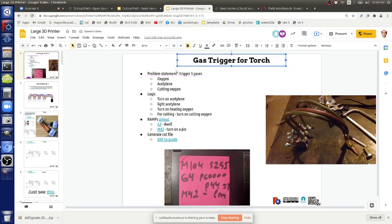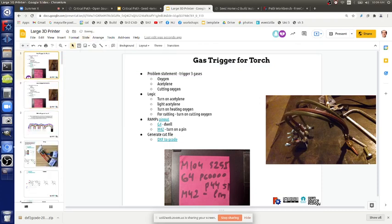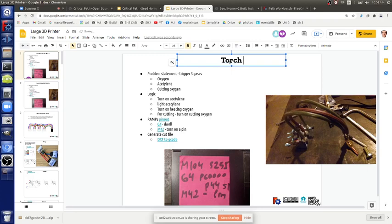But that's that. So that's the gas trigger. But let's move on to the bigger stuff, beyond this. So there's torch to shredder, to filament maker. What happened? To filament maker.